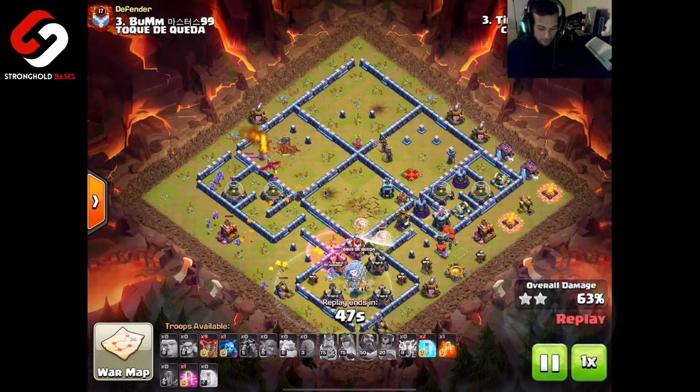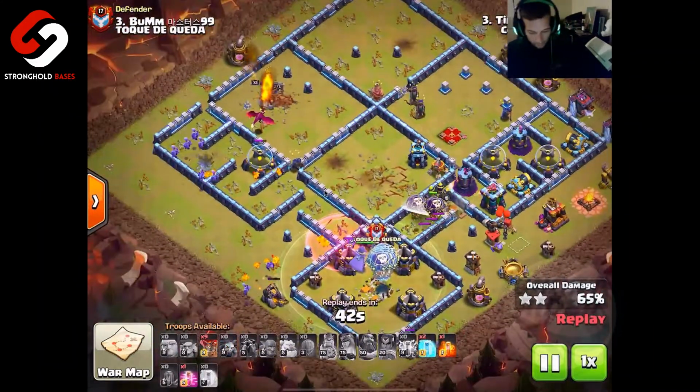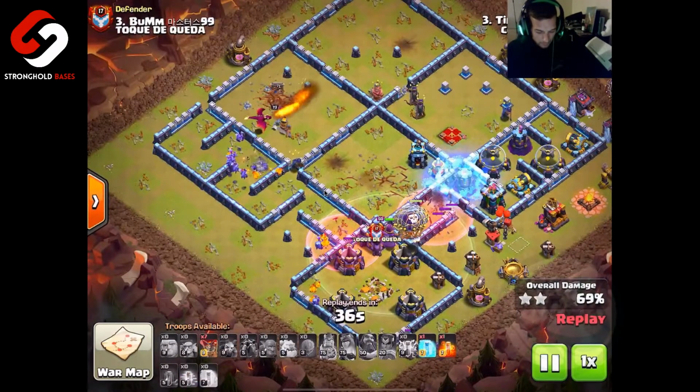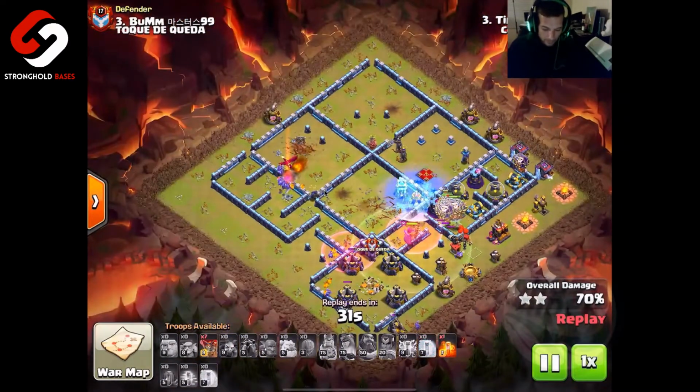So now I'm heading into this. That was why I wanted the wizard tower down. That little pause they just did, I wanted that not to happen. Use my next freeze. Use the haste. Still have loons in the back. I got 7 loons in the back. I mean, look how many loons I have alive.